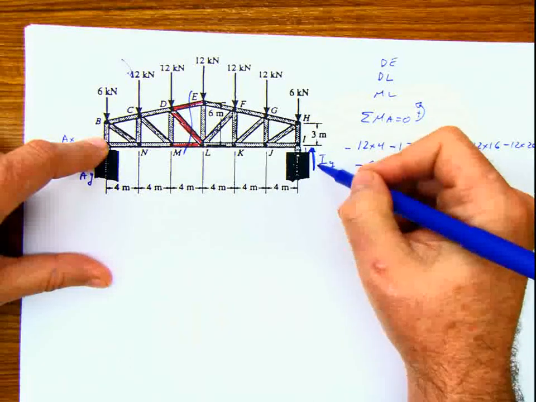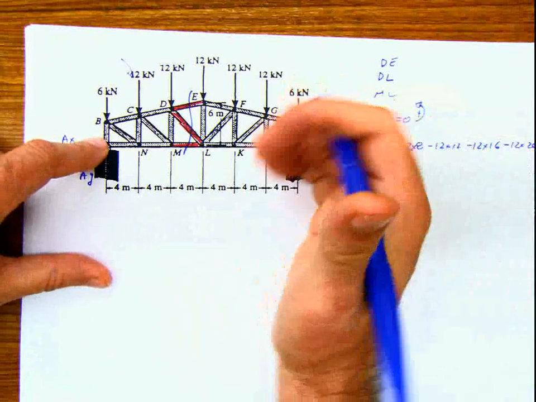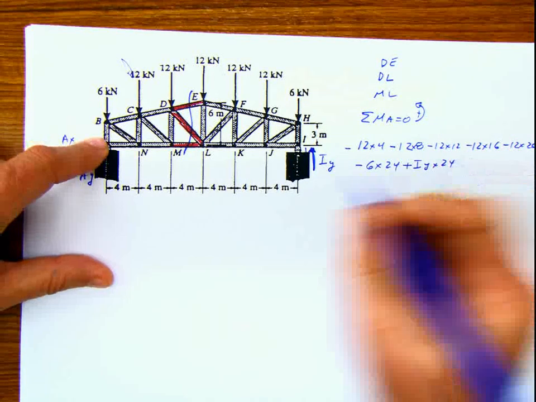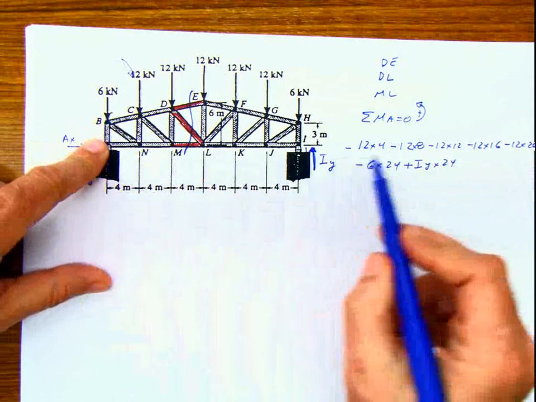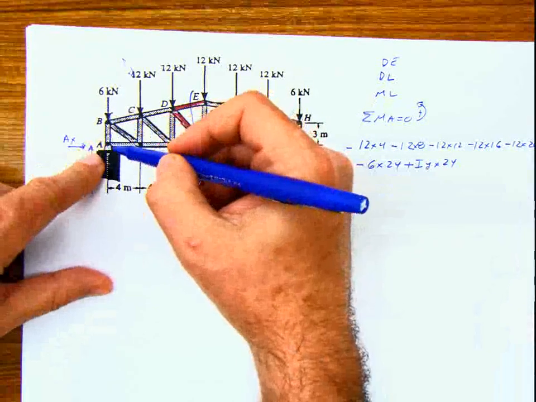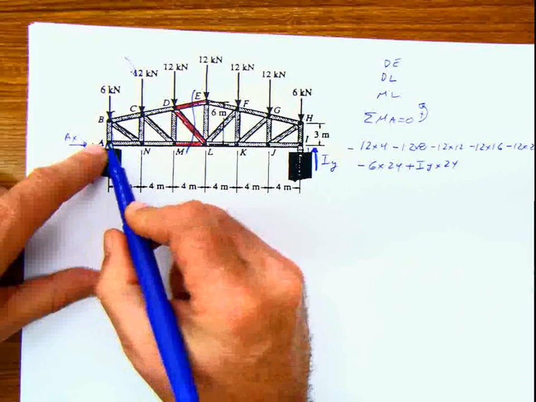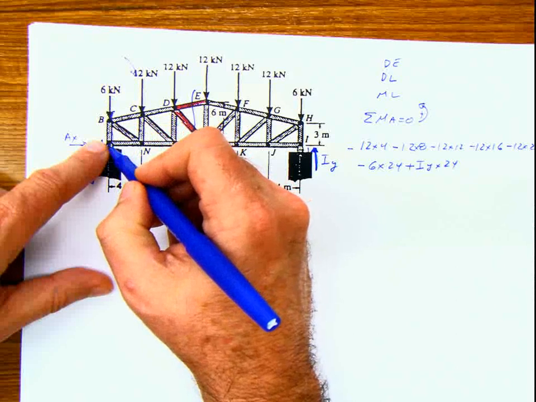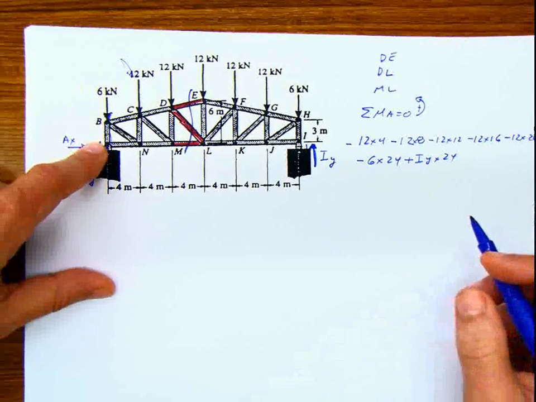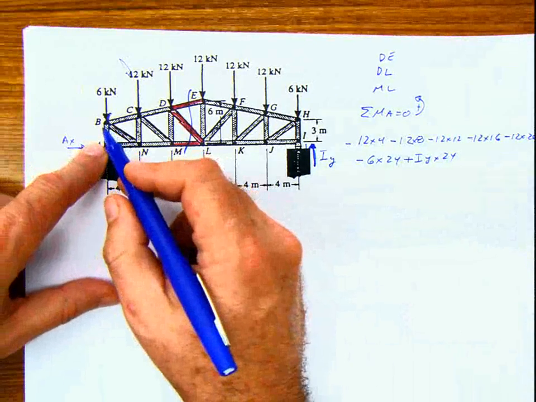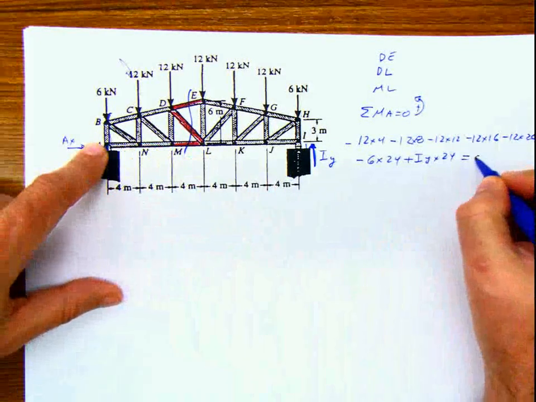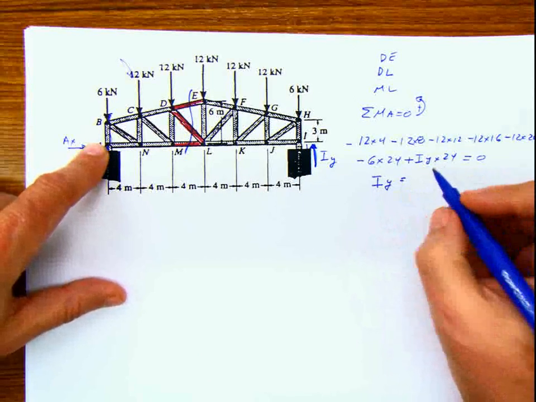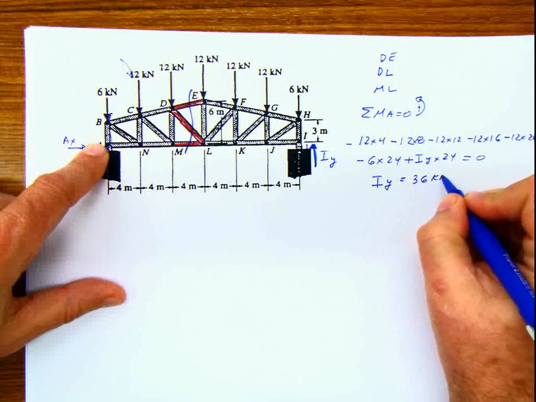And then I have this reaction IY positive because now it's acting in this direction. IY times 24. This one we didn't take into account in the summation, but remember it is passing through the point where I'm conducting the summation of moments. So by the principle of transmissibility, I can pass it through the point. That means that force is not producing any rotation. The only thing that force could be trying to produce is a translation, not a moment. So this is going to be equal to 0. Once I solve for this, my reaction IY is going to be 36 kilonewtons.